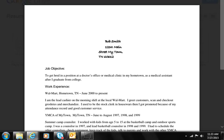For me, the resume is basically your first impression, many times, to an employer. A lot of times your resume will be emailed, sometimes faxed, or sometimes walked in, or passed on by somebody else before they even get to hear from you, speak to you, or meet you face to face. So your resume normally has to give the best first impression, because how often can you make a first impression? Well, once, correct? And you want to always make it the best possible.